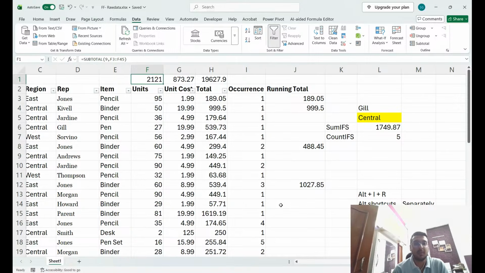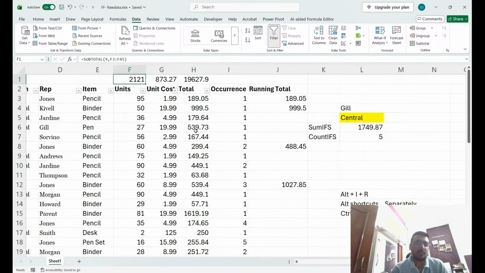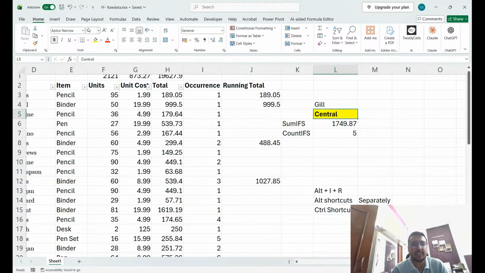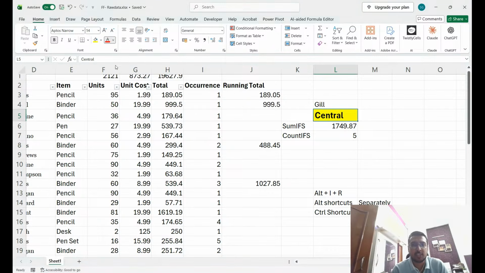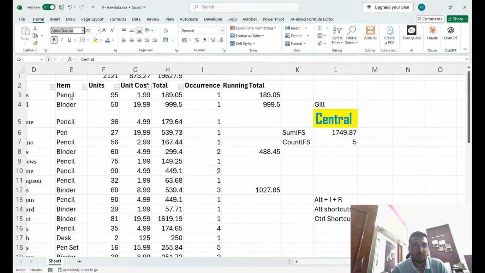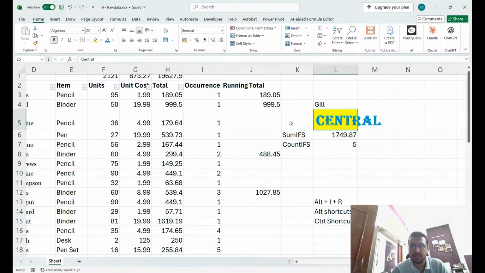Okay. Here we go. Sir, a very basic trick, sir. Sir, this central column, it is in yellow color, sir. I have also made it bold, sir. And I have changed the font size to 14, sir. And the text color also I've changed, sir, to blue. Right? Let's increase the font size a little more, let's say 22. Let's change the font also. Right? Let's make it Algerian. This is what I've done to central.